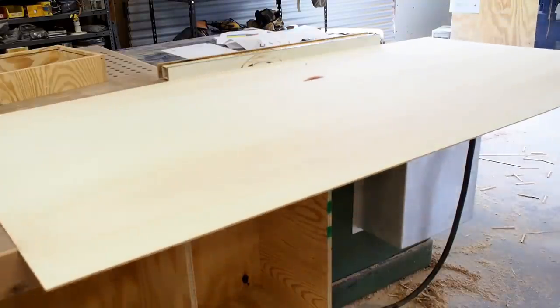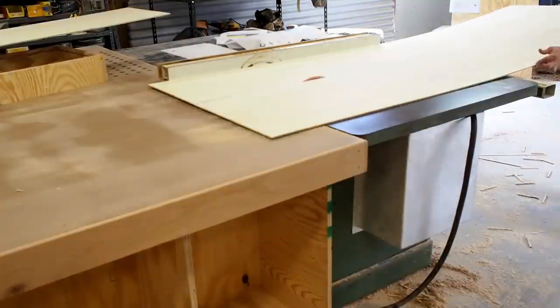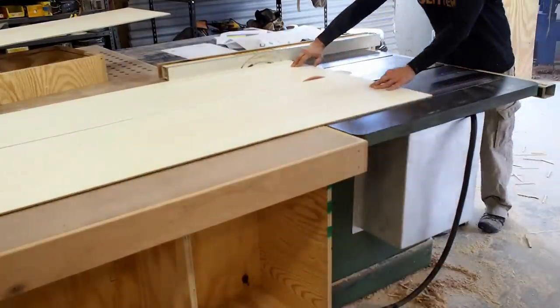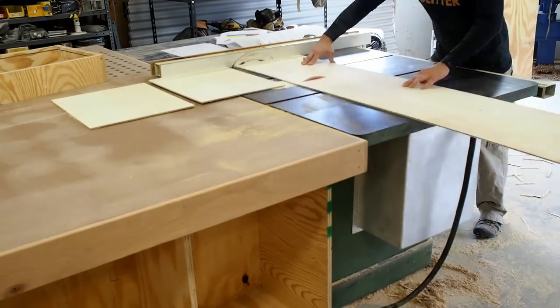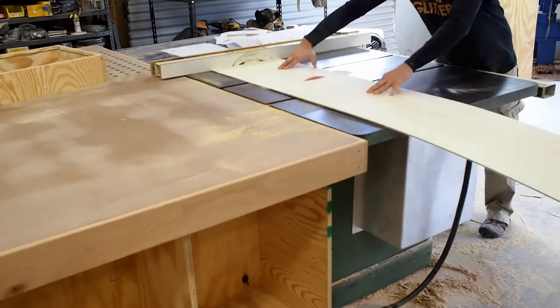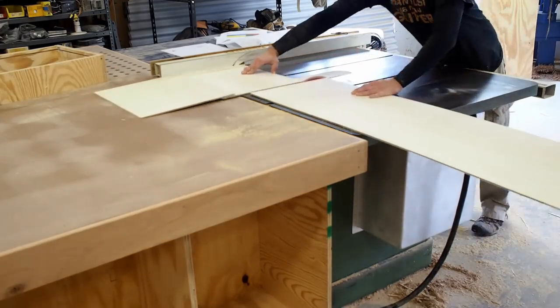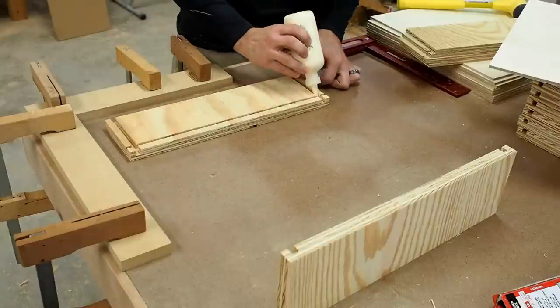This is the first time you're going to be really glad that you have an outfeed table instead of an outfeed roller. Here I'm ripping down a quarter inch sheet of Luan to make the drawer box bottoms. Now while I'm cross cutting this Luan, the skinny edge of the sheet is against the fence. If you're not comfortable with this cutting technique, make sure you use a cross cut sled. It's box making time.